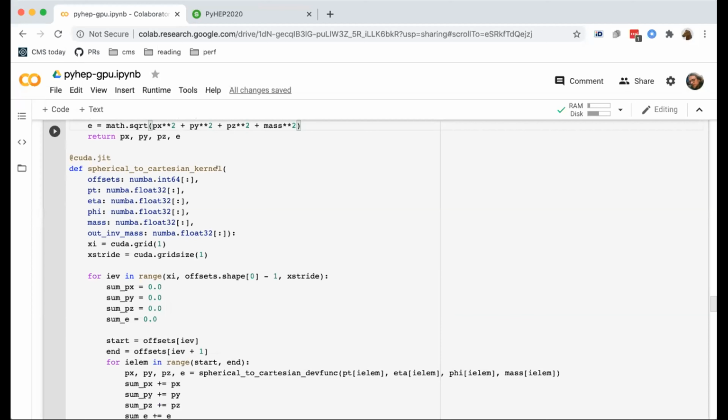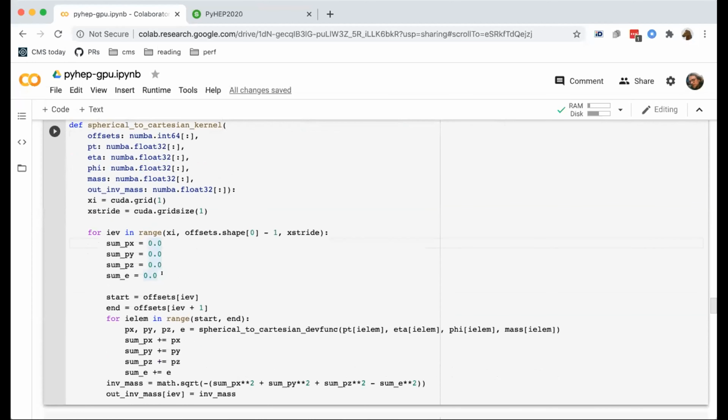Now I want to take to heart Nick's sort of call to action here, that don't write event loops, rather write functions that process parts of the event, because that's much easier to debug and much easier to make sense of. And this is kind of in the same spirit, but perhaps subverting a little bit the grand ideals of the revolution. So here we do loop over all the events, and we do more than one thing within the loop, but we still keep to a sort of single short idea. So the idea is add up all the Cartesian four momenta of the jets and compute the invariant mass.